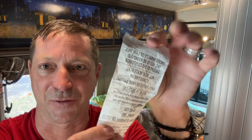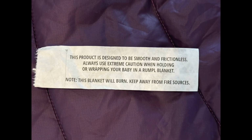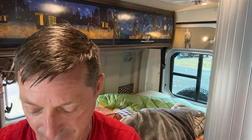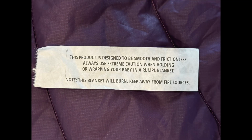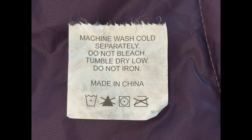A couple more tips for you, so you know how these tags are kind of funny. Under penalty of law, not to be removed by. This one actually has some pretty important ones. Number 1, again, as I mentioned, it is not flame proof, so this will burn, so you want to be really careful around a campfire. And it's really slick, meaning it's got a sheen to it. So the warning label here says, be careful about putting your baby in it because they could slip out. Pretty good advice. And care is you wash it basically in cold water. So machine wash cold separately, do not bleach, tumble dry low, do not iron, made in China.